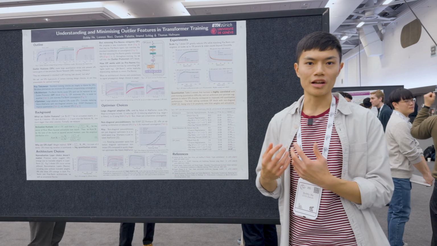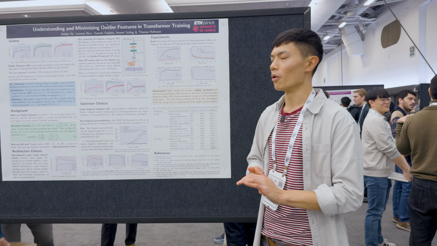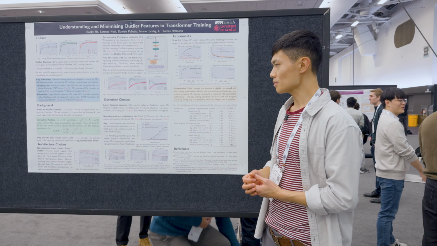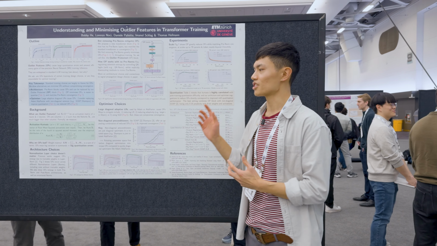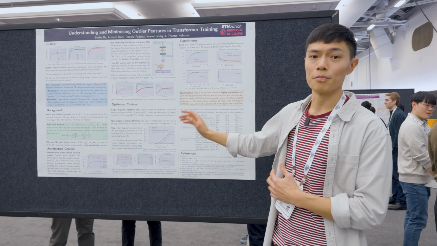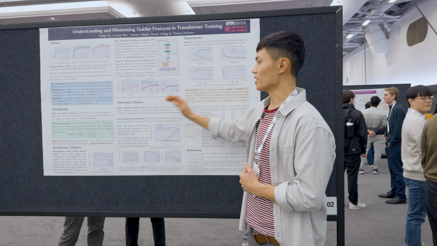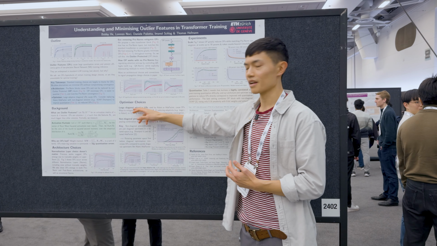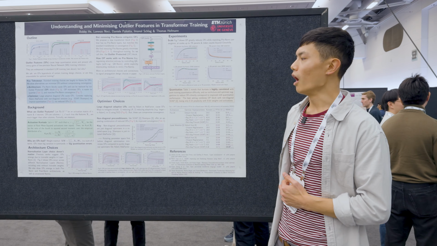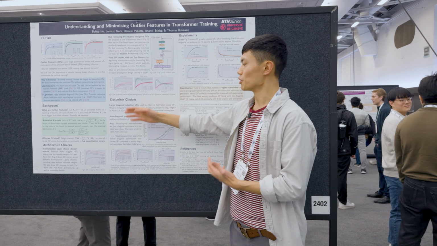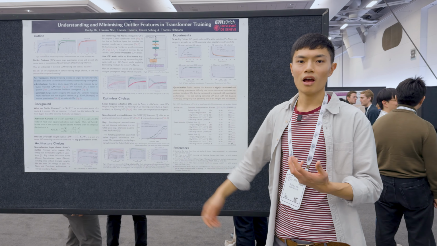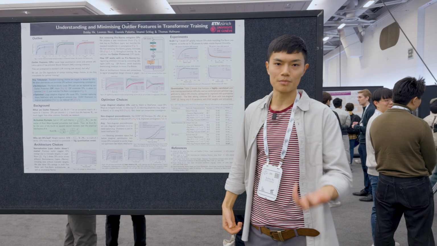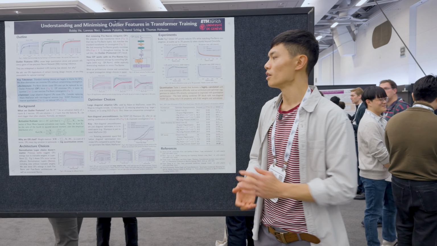Of course, outlier features are also a training phenomenon, so it's important to consider the optimizer and its effects. The key takeaway for us is that the optimizer is super important. Outlier features are caused by large diagonal adaptive learning rates. So this gives you a variety of ways in which you can prevent outlier features by reducing the size or the adaptivity of the learning rate you use.